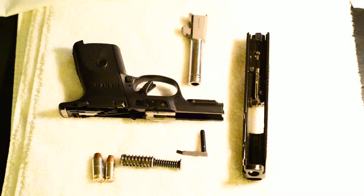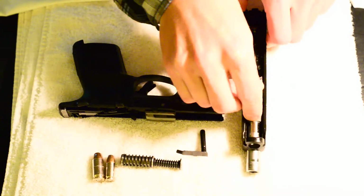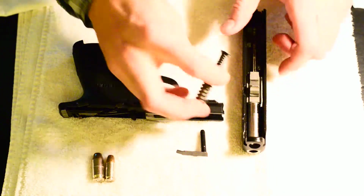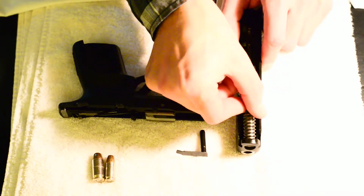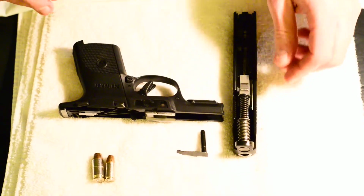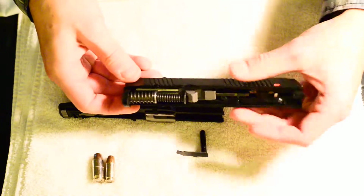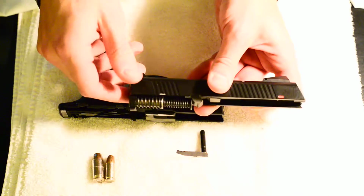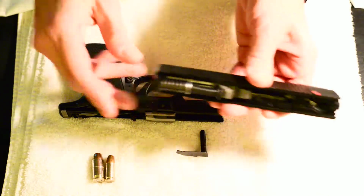So to put it back together, it's the reverse. You're going to just pop that barrel back in like that. Now remember, this thinner flat part goes toward the back of the barrel, so it's just going to go in like that and pop in like that. Make sure it's in there straight. I don't know if you guys can see that the recoil spring is flush with the slide, but that's what you want. You don't want it to be there at an angle.